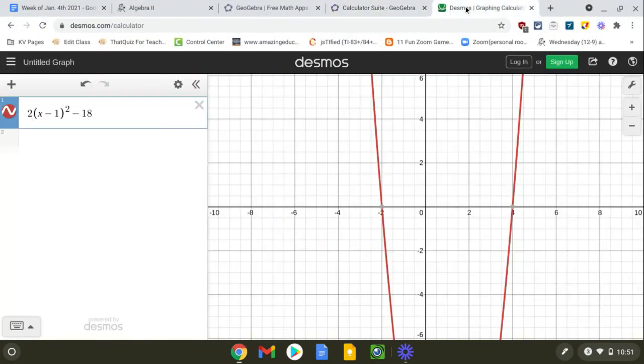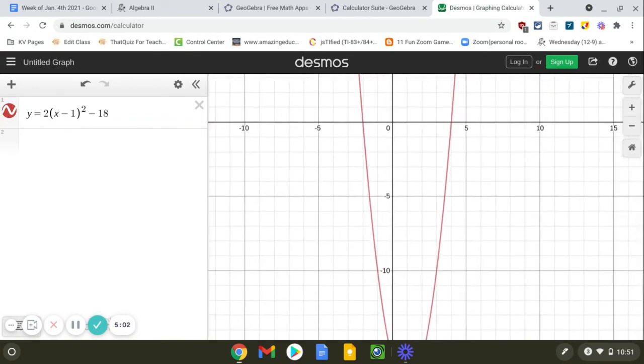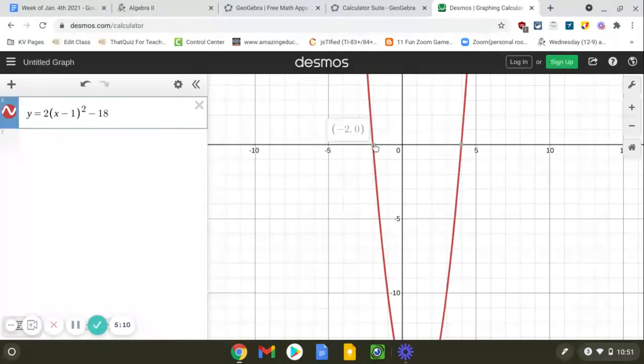The other half is about quadratics and finding the x-intercepts. Put a y equals here, you get the same picture. If you remember how to do them the right way, go for it. But you can also go to desmos.com/calculator and just graph the function. Then you can click on your x-intercepts. There they are. So this one is 4, and this one's -2.